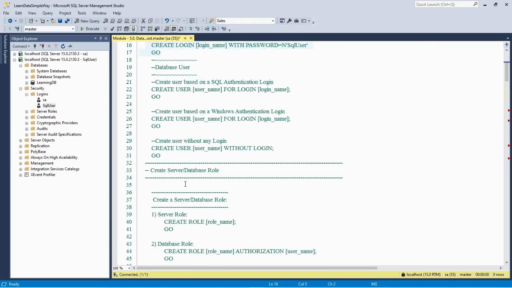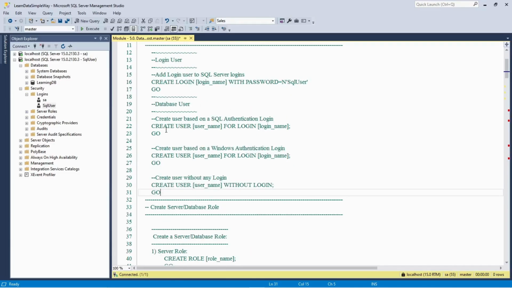Likewise, you may need to create the database user, right? So how can we create the database user? It can be created using SQL authentication, using Windows authentication, or we can create it without any login. There are a couple of other patterns, I'm not going into that. You may go with the Microsoft documentation that I'll provide a link for, so you can see in detail how to create the other kinds of logins.